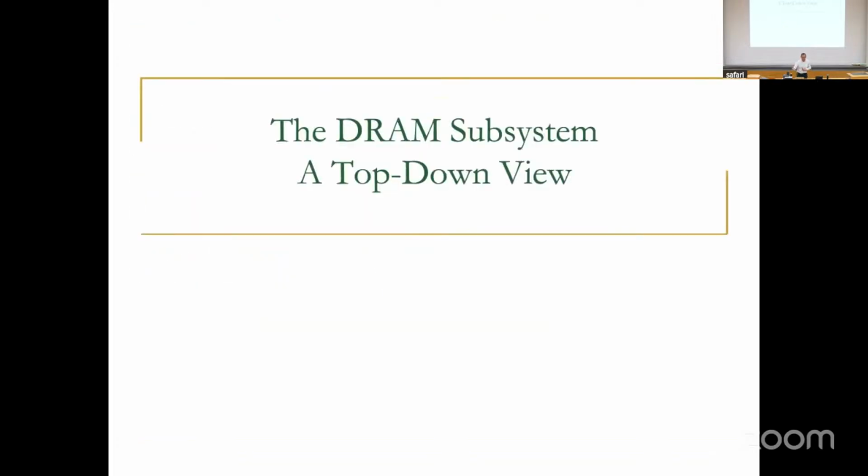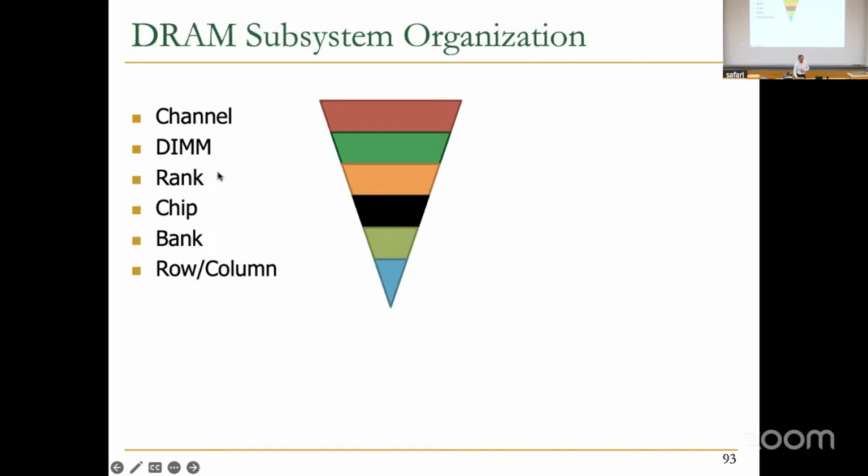It's basically, I'm going to build what I showed you earlier. So a DRAM system, as I said, is hierarchical, right? You start with a channel, which is really connecting a lot of memory modules together. A DIMM is a memory module, dual inline memory module. It consists of ranks. It consists in terms of chips. It consists in terms of banks, essentially, and then rows and columns.